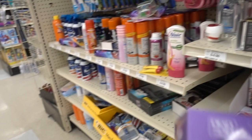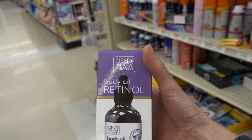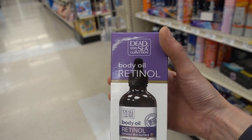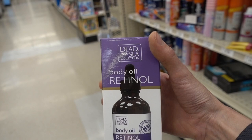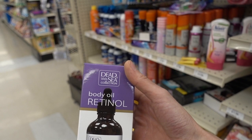All right, you guys. The Dead Sea Collection Body Oil Retinol. Does this have added fragrance? Yes, it does. So let's avoid that. Yeah, I've got a video on retinols, you guys. I tell you everything you need to know about retinols. And so whenever there's a new one that comes out, just refer to that video, because I'm going to say the same thing over and over again. Not as good as prescription, but maybe worth considering if you can't get access to the prescription for the reasons that I list in that video. And then I point out, avoid products that have added fragrance. And I also point out why I can't ever compare multiple different retinol products because they're non-drug cosmetics. So basically what I tell you in that video is all I can tell you about any retinol.